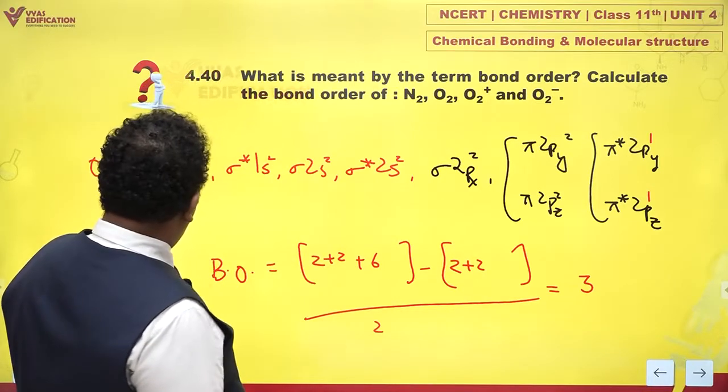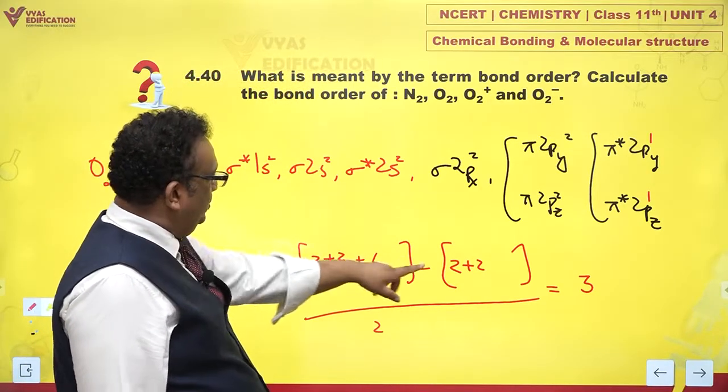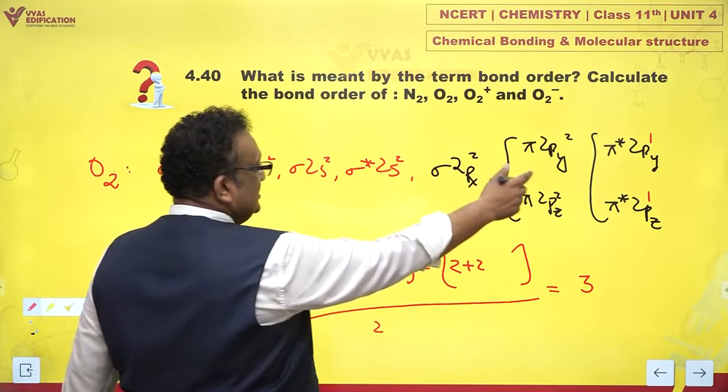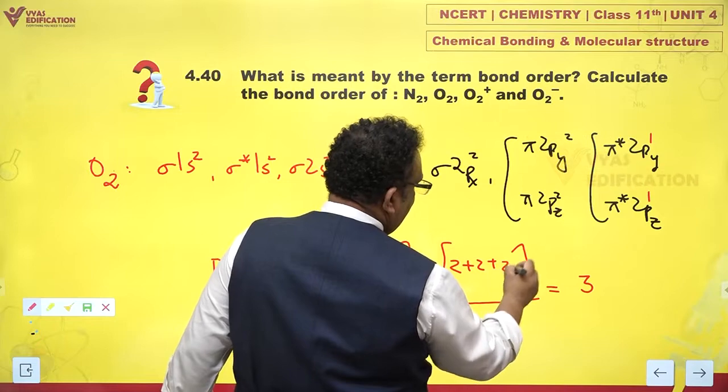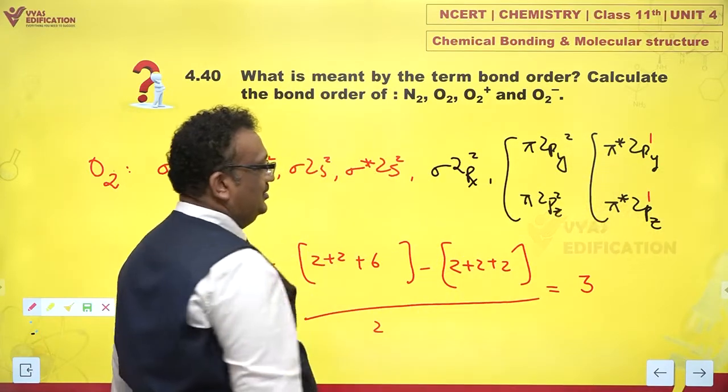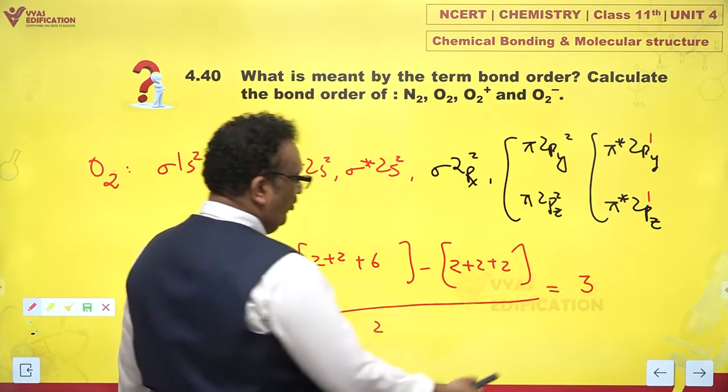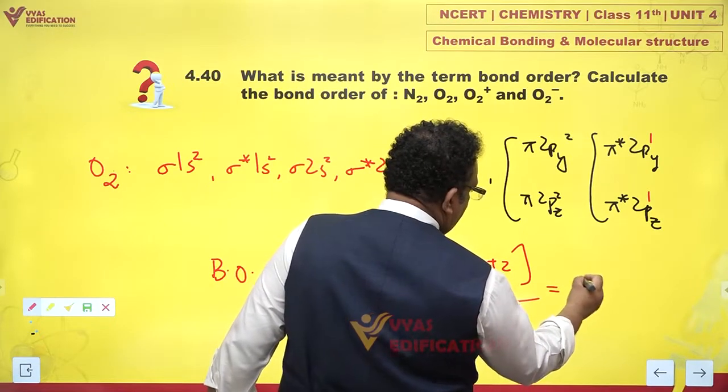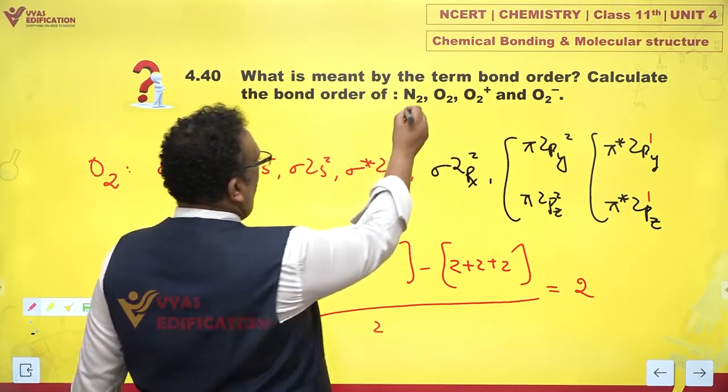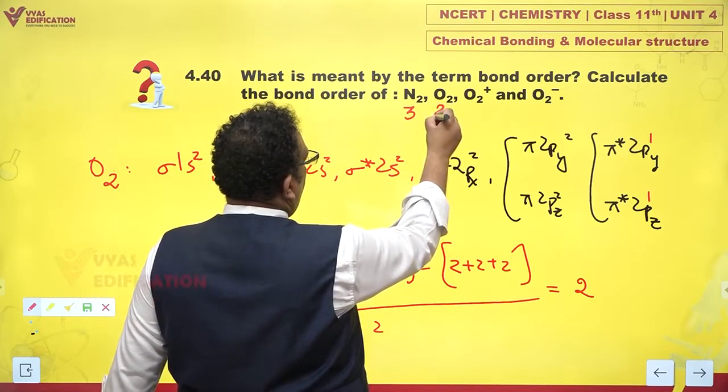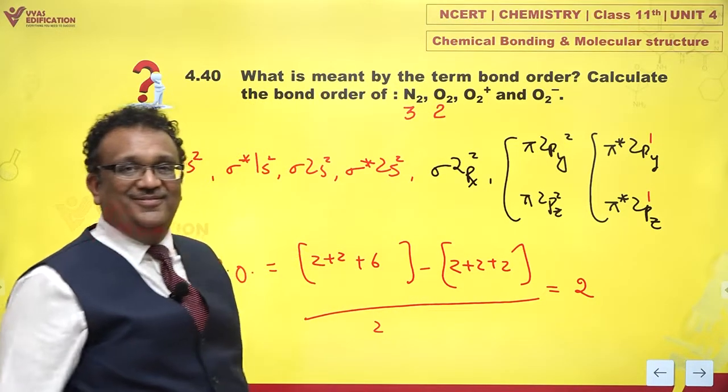What about bond order? Plus 2, 2, 2, this is fine. And this also you get, we get 2 electrons more in antibonding orbitals. So what happens? Well, the bond order gets reduced to a value of 2. So N2 has a bond order 3, and O2 has a bond order 2. That's it.